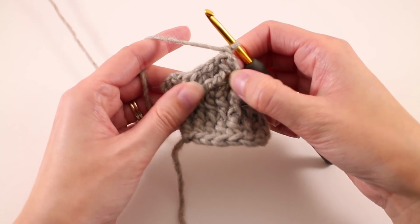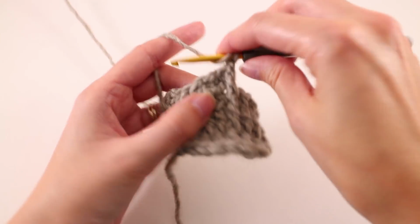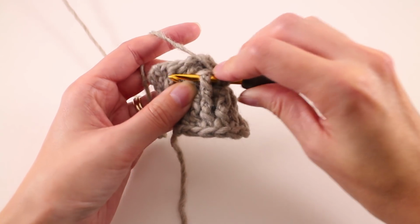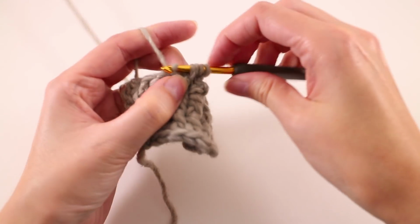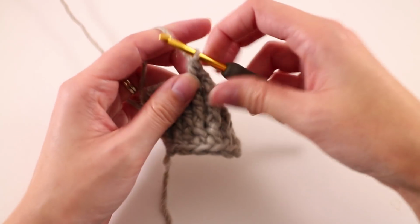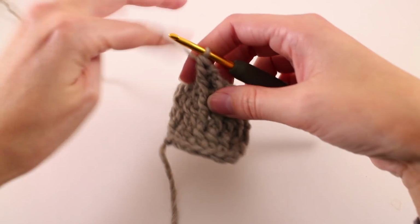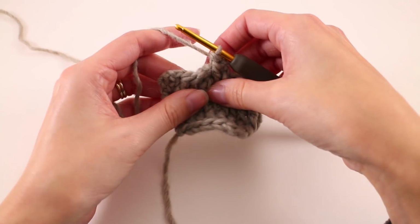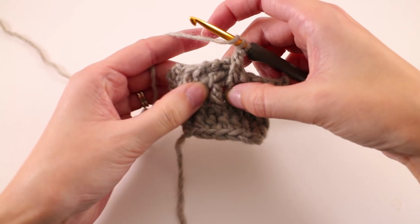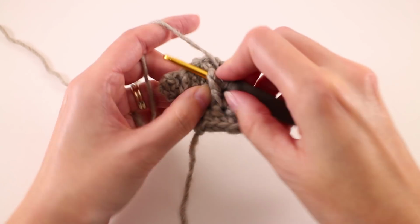Now we need to do that 2 more times. We have 2 more posts. You can see them right here. And just work your front post treble crochet around that second one. And again, you can kind of just watch how I'm holding the yarn. Watch how I'm holding the work and how I'm sort of folding it to make this a little bit easier. These are going to be good tips to help you work through this stitch and get used to working with these odd stitches.